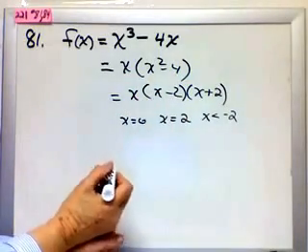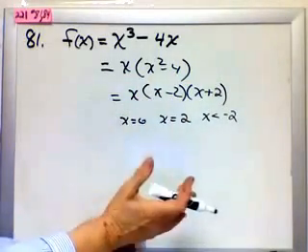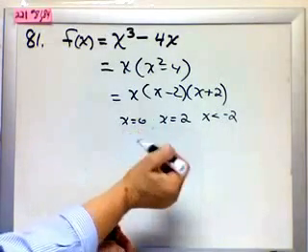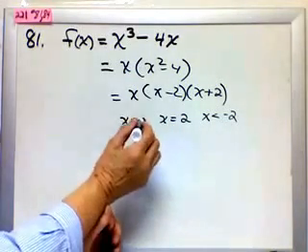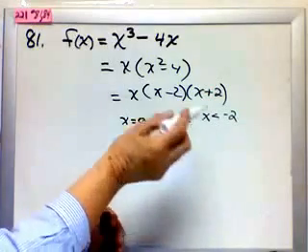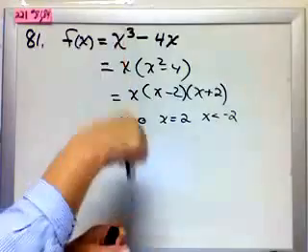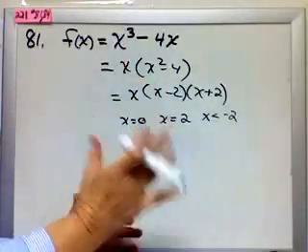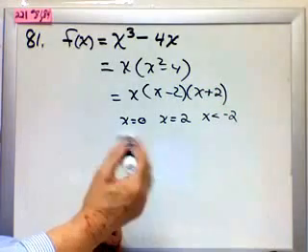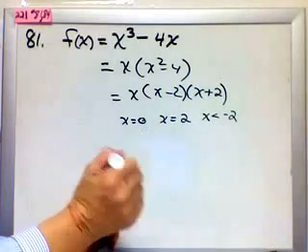Now, remember, I always start off with my window at a 10 by 10. But since these zeros are small, you might want to try and look at the picture with your window going from positive 4 to negative 4 and maybe up to 5 and down to 5. And you can get a better picture of where the zeros occur. And I encourage you to try that.